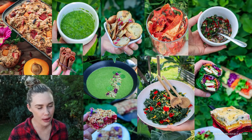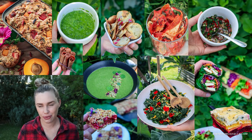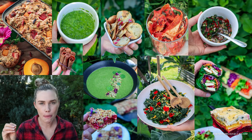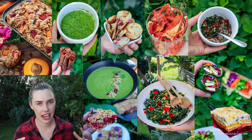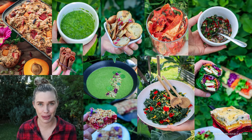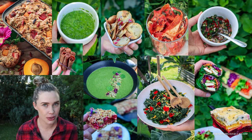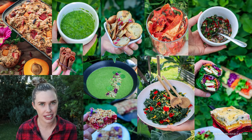I am always trying out new things. And one of the things I think makes a really big difference is to have delicious dressings, sauces, marinades, all of those sorts of things. You can really make things have a whole bag of flavor if you can master those dressings and sauces. And they are so easy to make from the garden. A lot of our herbs, which are grown all year round, can be used for that. Lemons, which usually are in abundance, you can use to start making some really delicious salad dressings.